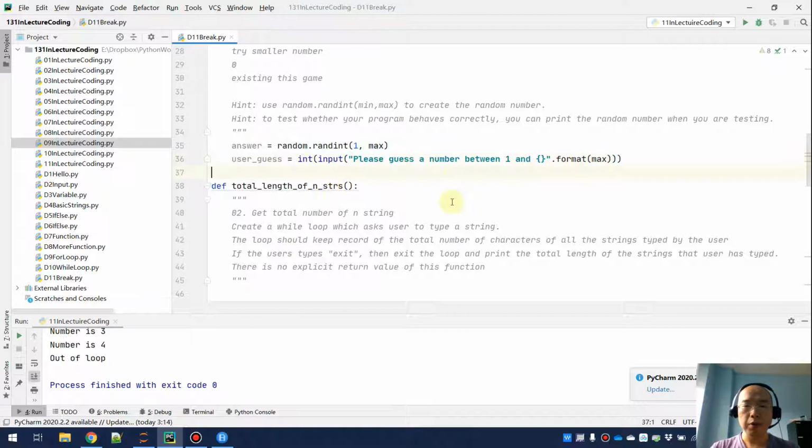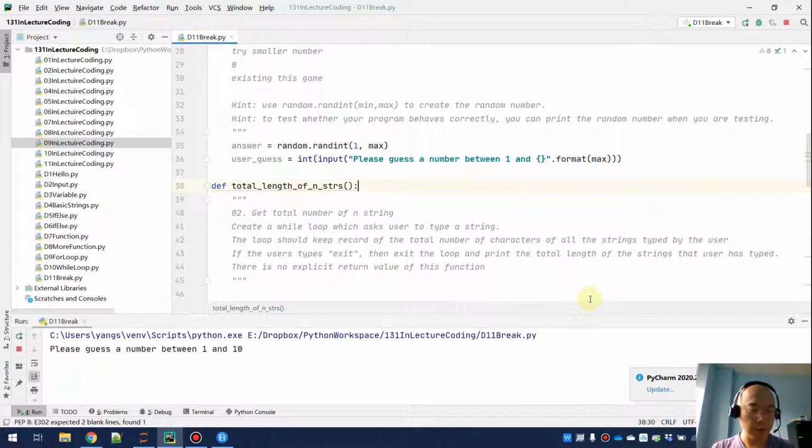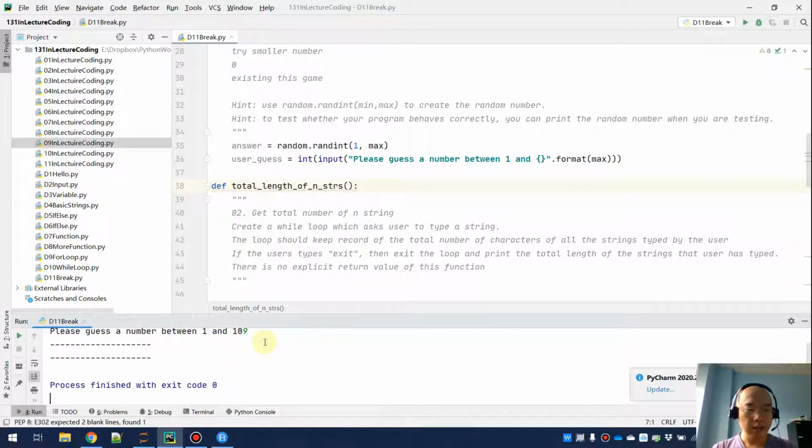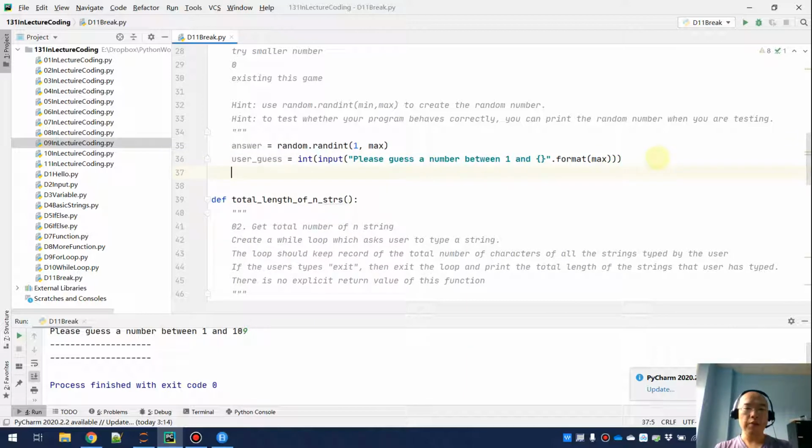Well, and this part looks a little bit weird. So this is the int. I'm casting whatever the user gives me to an integer number, and then for the input, this is how I can show a prompt and then get the user's input, right? And inside, I'm using string formatting here to plug in the 10 at this place. Okay, well, before I move on, how about I just run this code for now? And okay, yep, it shows a prompt, and if I type a 9, okay, nothing happens, but nothing crashes either.